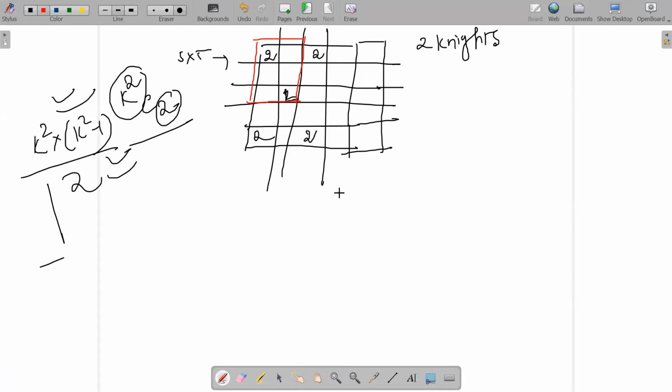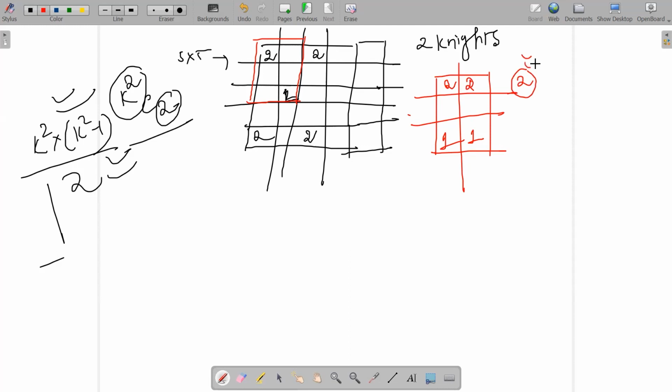Yes. Okay, now let's have one thing. Inside this 3 cross 2 board, in how many configurations can knight 1 and knight 2 attack each other? What should be the number of configurations? One is that knight 1 is present here, knight 2 is present here. Then knight 1 can be present here, knight 2 can be present here. There are 2 configurations in total. Am I correct or am I wrong?